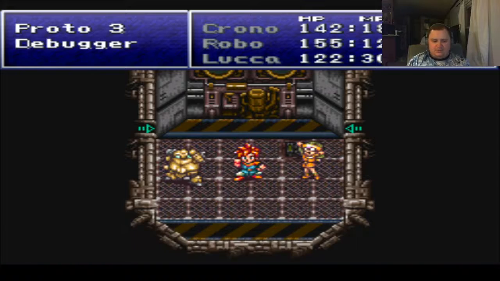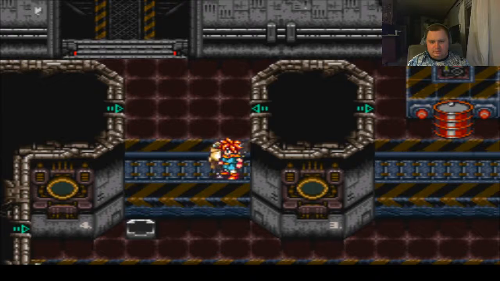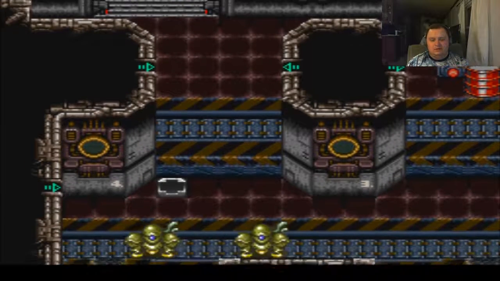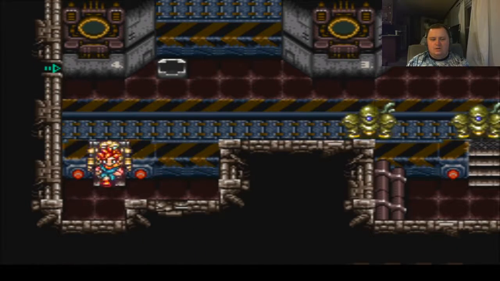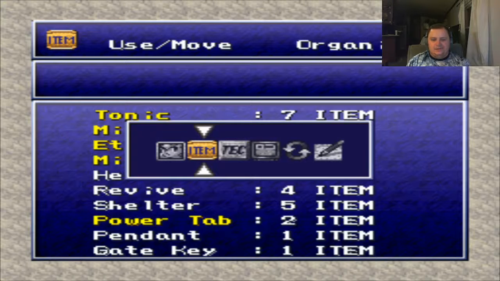5 tech points. Robo levels up. Oh, I want to heal! Oh, so I was going the wrong way. Okay.